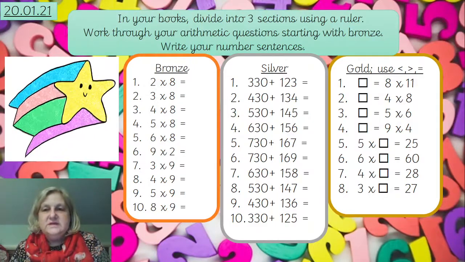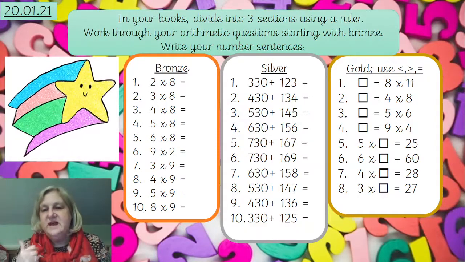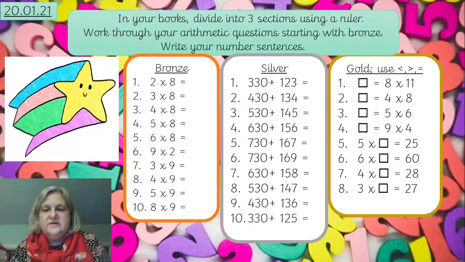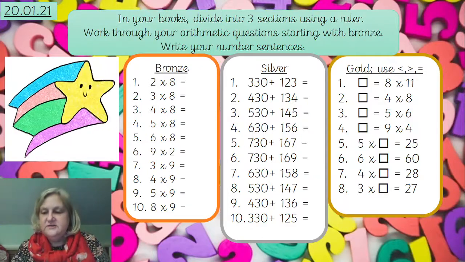And then we've got missing numbers, changes of order of the number sentences in gold, and you have to do a little bit of division at the end. 5 times something is 25, so you could do how many lots of 5 are there in 25 and then count up the jumps and count up the steps. Okay, you're using your knowledge of those times tables for that one. Okay, so pause the video so that you can get those done and get ready to mark them when you're finished. Restart the video.